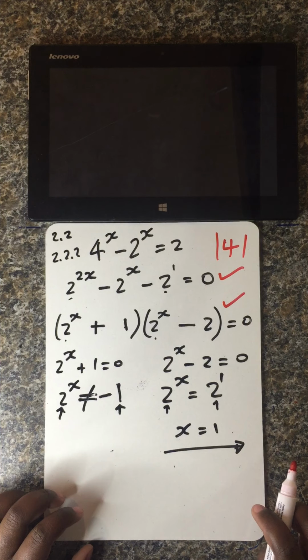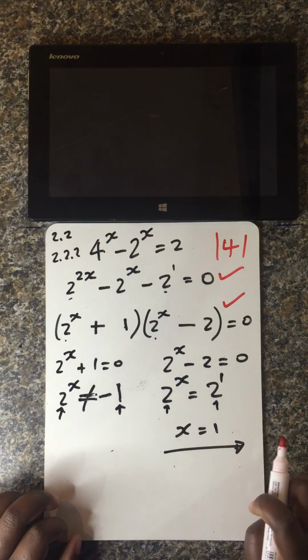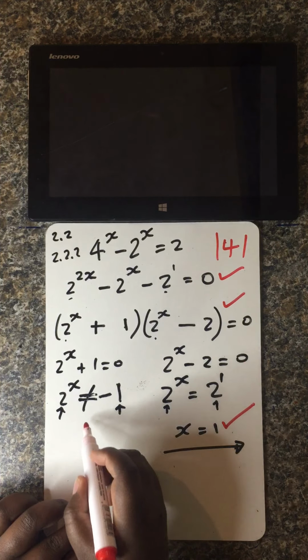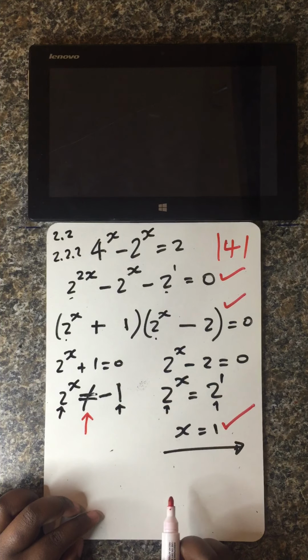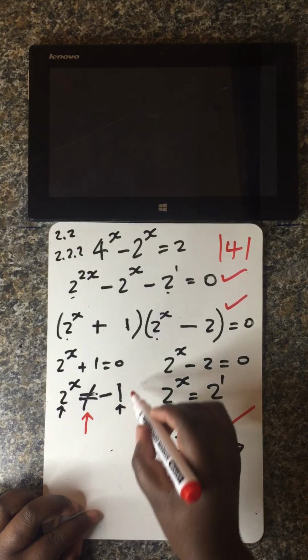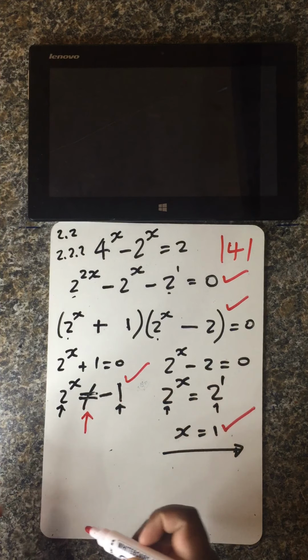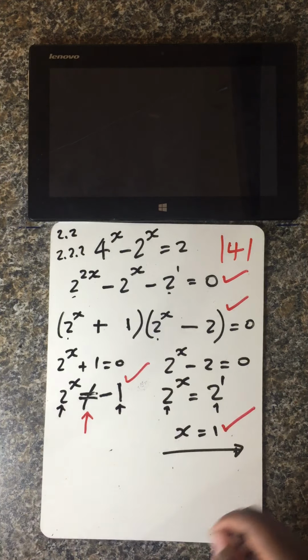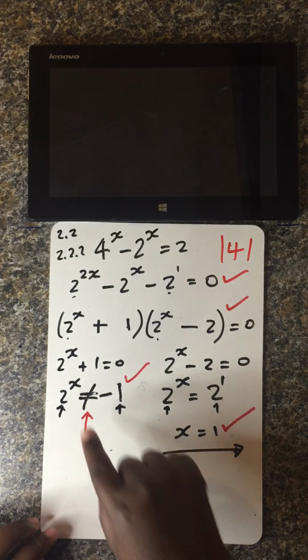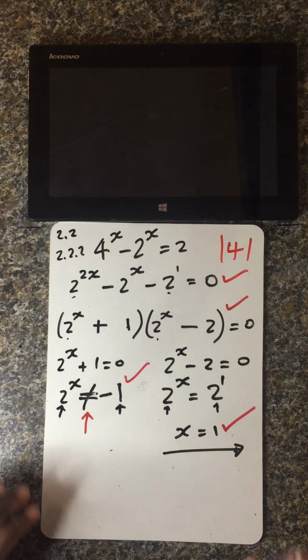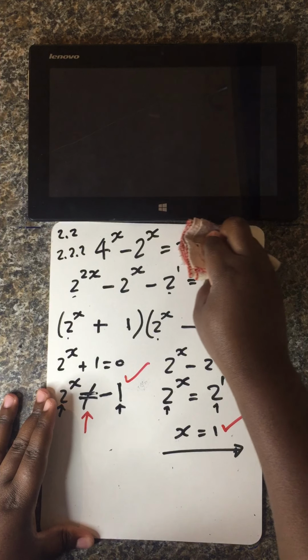Very, very much important, ladies and gentlemen, the correct factors. Okay, we give you a mark. We also give you a mark for the final answer. For the fact that you indicated that it will never be equal to negative 1, we give you a mark. You might not score a mark if you don't have that stroke there. So I assume you fully understand why you should have that stroke crossing an equal sign over there. Very, very much important, ladies and gentlemen. I assume you've learned something out of this lesson.